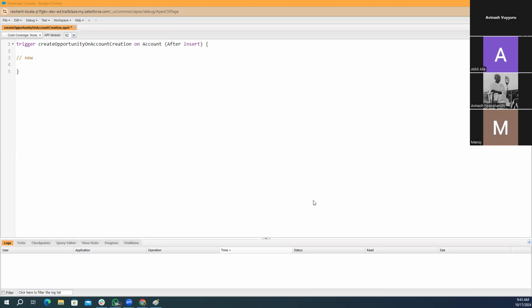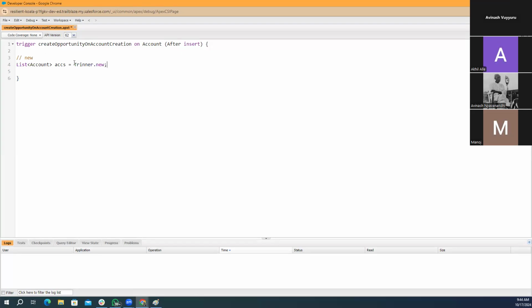Then you have to write here this way. List of account, list of account ACCS equal to trigger dot new.